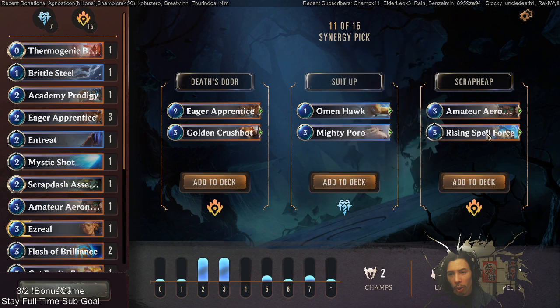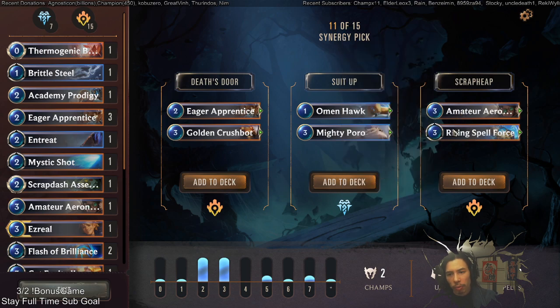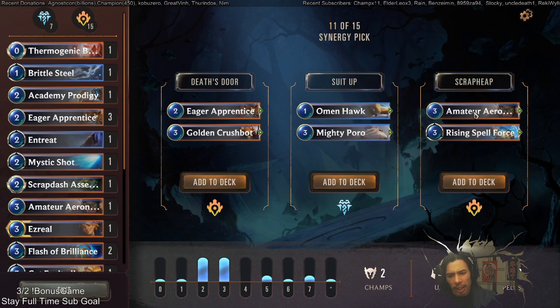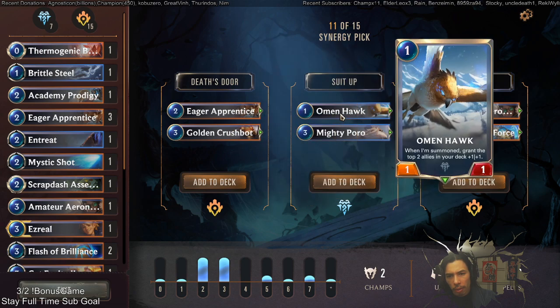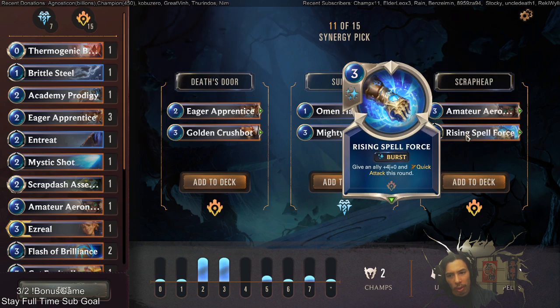Hawk of Omen, Mighty Poro, Rising. Oh, so this is an Ezreal card. So I'm going to quick attack this round. Could be useful. Comes with that. I think it's actually the most useful thing for us here, because I don't really want any of this stuff. Like, this isn't bad. I would like a 1 cost, I guess, to just plunk down.